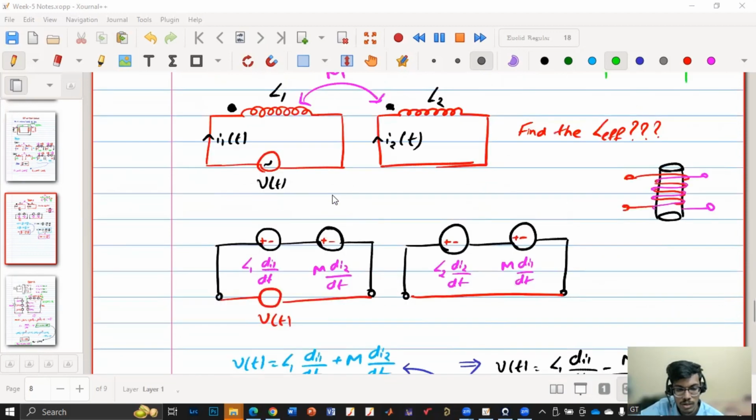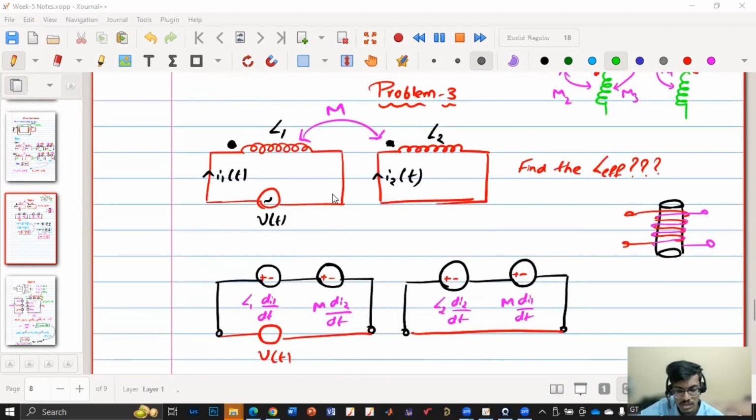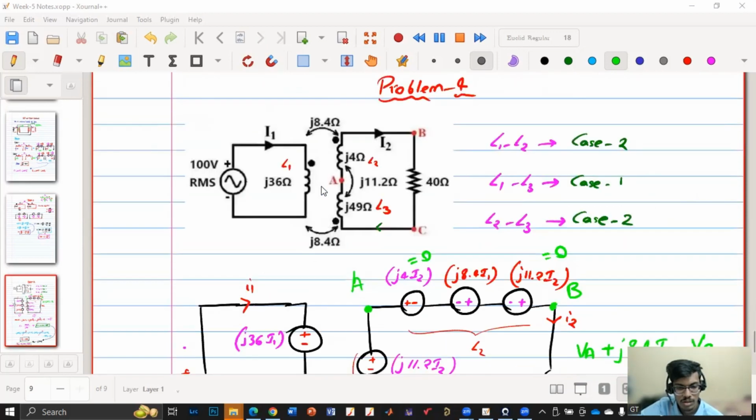Oh, you mean maybe I can apply the right hand thumb rule? Yes, the right hand thumb rule and Lenz's law both. Yeah, you are right. So in the same problem, can we scroll down? Last question only, I just want to understand. Here in this case, the current is flowing down, so the flux is towards the L2 side, and in the reverse direction, I2 is going up, so the flux is opposite in nature in both cases, right? One is going up and another one is coming down.